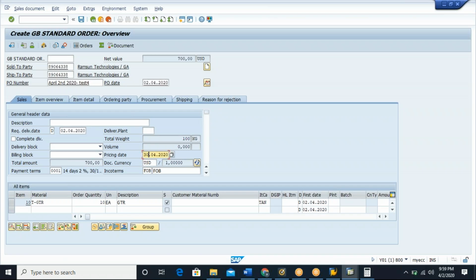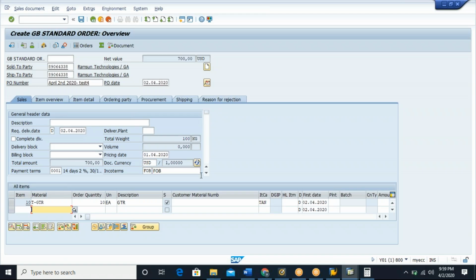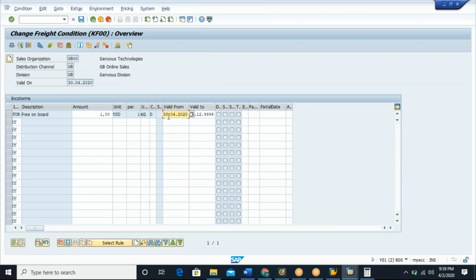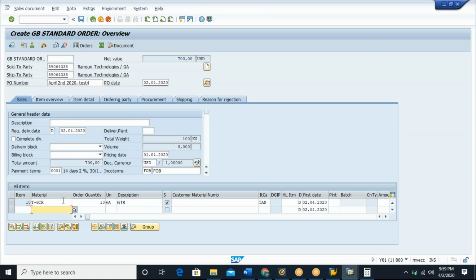Okay. Or I can keep this the same, and then go and change this to 01. So now if I go and update, use update pricing.